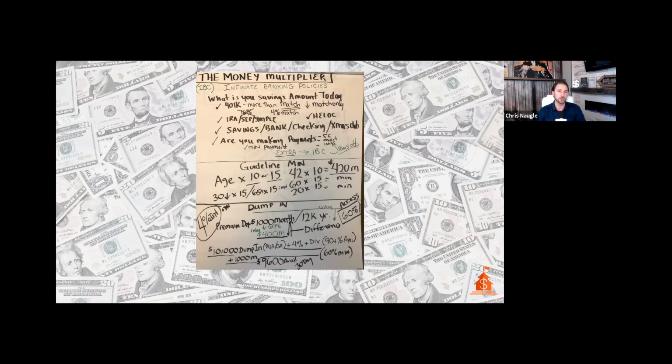That supercharges your plan. Now, whatever that dump-in is, let's say it's 10 grand extra on top of your regular deposits. So if you did a plan where you're dumping in 10 grand and you're doing $1,000 a month, you basically would have access, and I did the math, to 9,600 of that 10 grand. That's it. And you all of a sudden are making interest on the whole thing. So I could go on and on about this, but pretty much that is the presentation. I just wanted to show you guys a different way of looking at how this works.